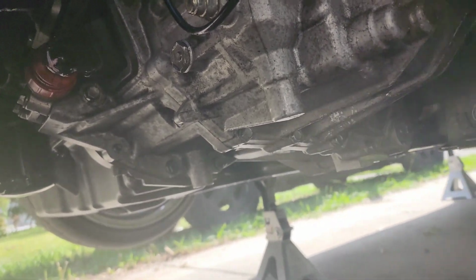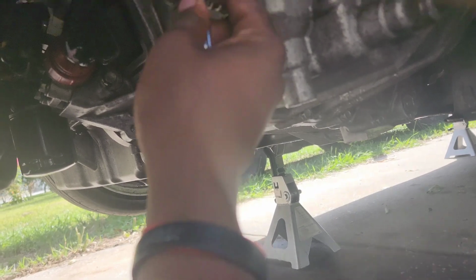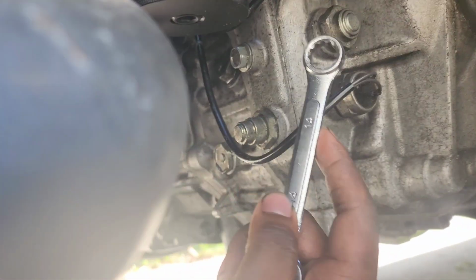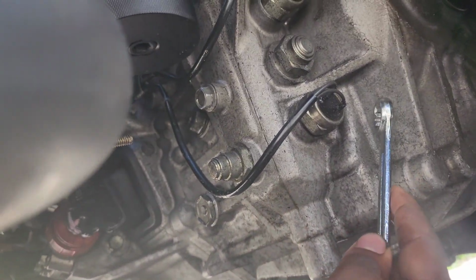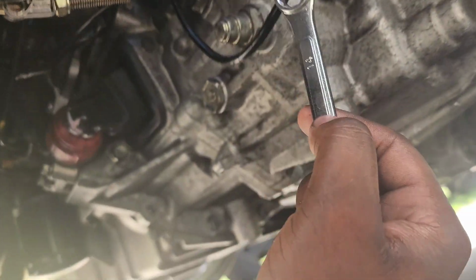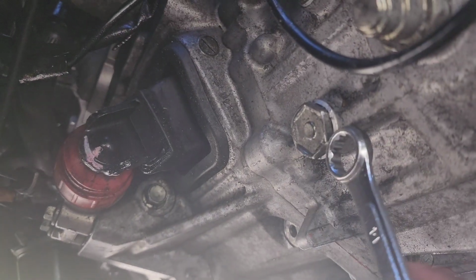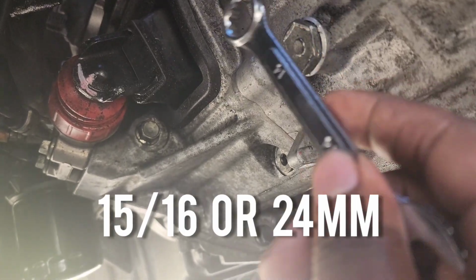Alright guys, quick tip. While I was down here about to tighten this up, just remember that it's always a good idea to top off the transmission fluid after you change the seal. To do that, you'll go here, this piece right here. I believe it's a 15/16.